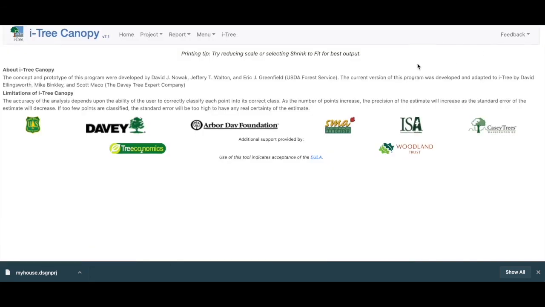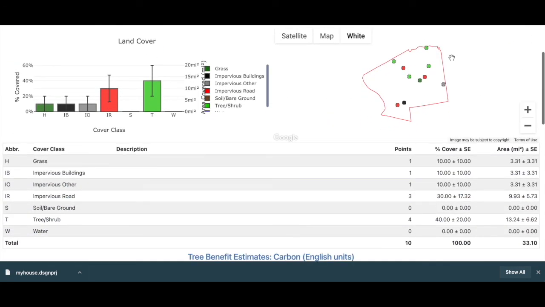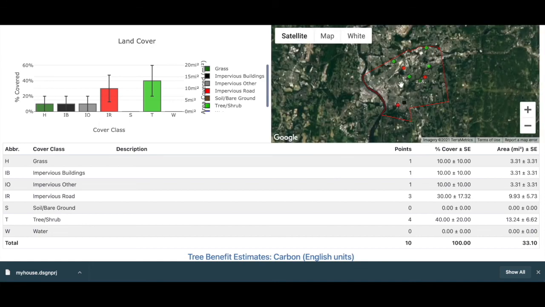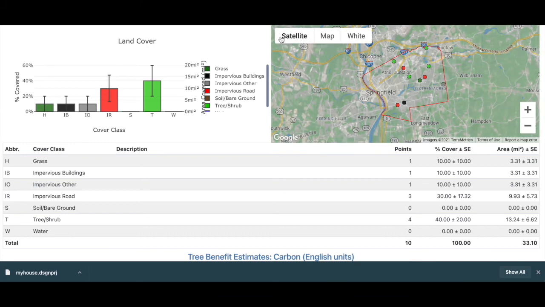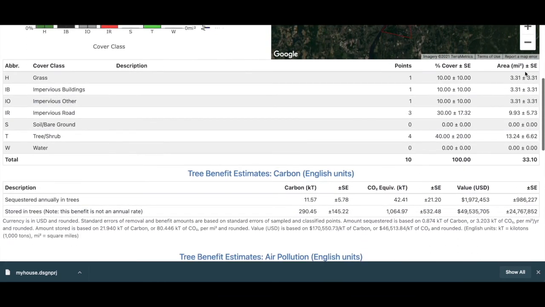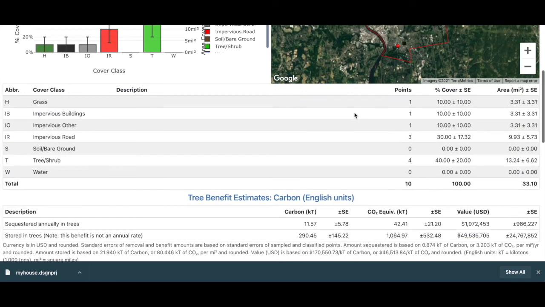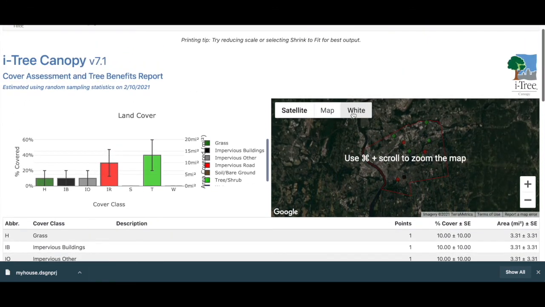And then I can go ahead and save my report, or I can print out my report. But this isn't going to help me. There's where my trees were located in the city. So you can see where they were. And on a map, you can see where they were, what neighborhoods. But my confidence interval and my standard error is very high right here. Can you see that? Our standard error is way beyond the bounds we're looking for.